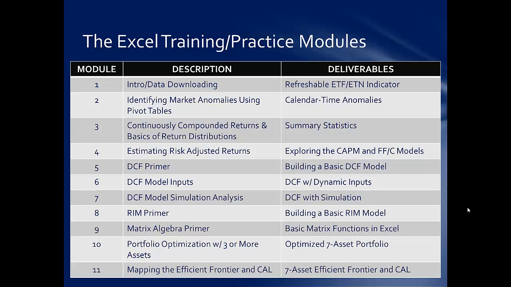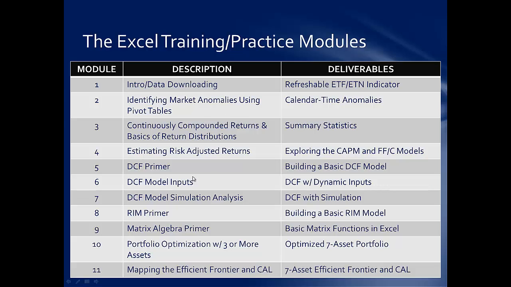Once again, let's find ourselves on the map. And I should point out that we have a slight modification to the map. Last time we did a discounted cash flows model primer, and we built a very basic discounted cash flows model in Excel. I realized that in order to do this well and do it right and to not rush you, we needed to do 3 modules on the discounted cash flows model.